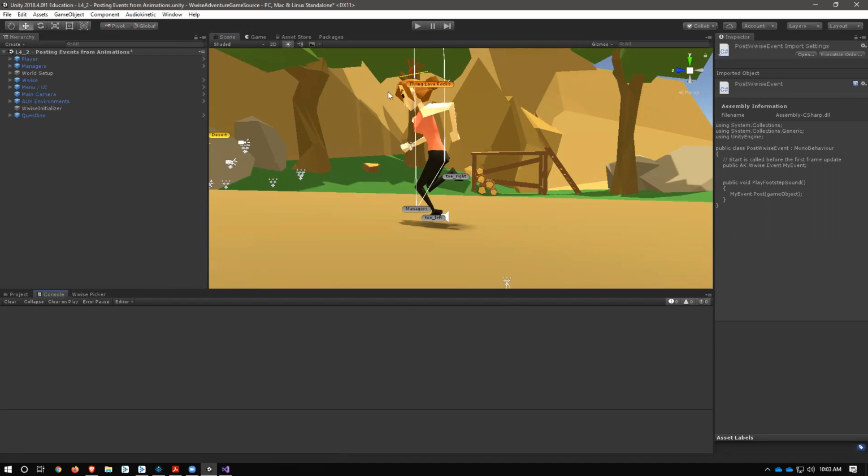So now what we've got to do is attach that to the footsteps of this player. So how do we do that? Attach it to animations. When you create an animation, animations are usually going to be created in some other software like 3D Studio Max or Maya or any of those.